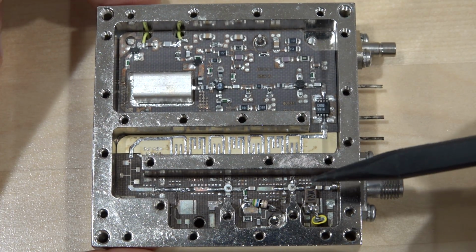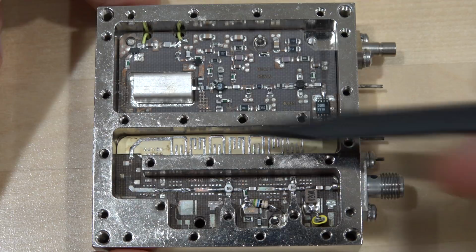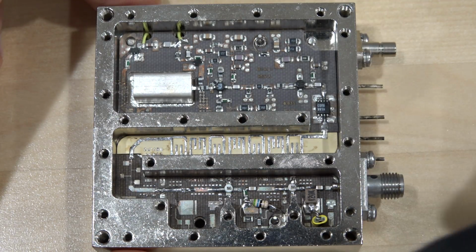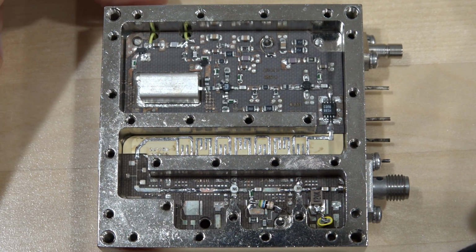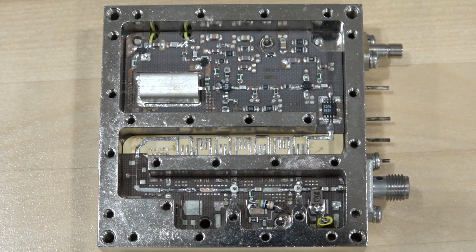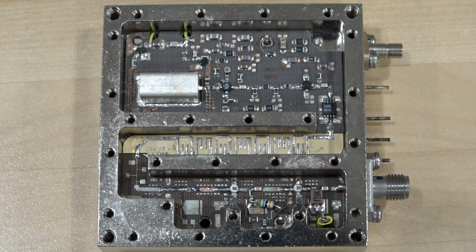Normally you don't want to leave them open for a final performance verification because these filters are tuned with the top taken into account, and everything else of course as well. So let's go ahead and see what happens. I made a lot of changes to this, and I'm eager to see how it performs, whether we would get our 3 dBm out and put it back in the instrument and do some more testing.